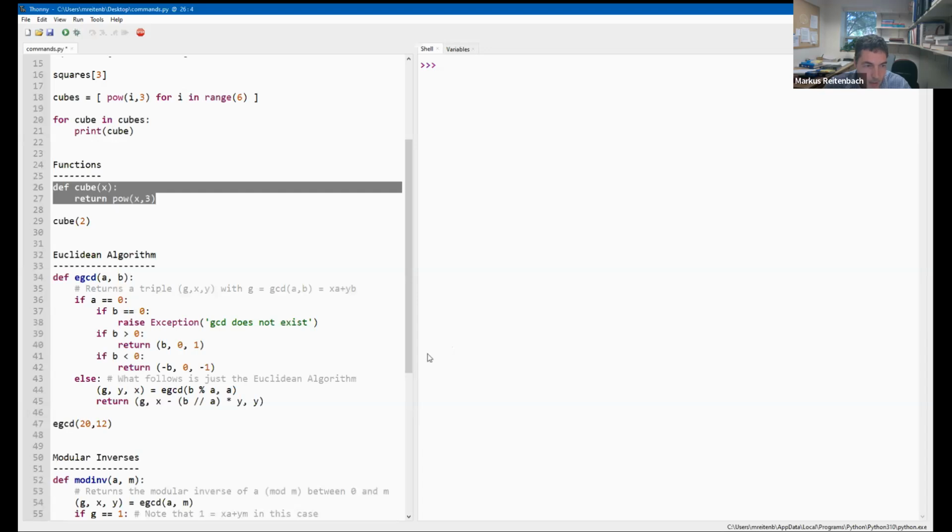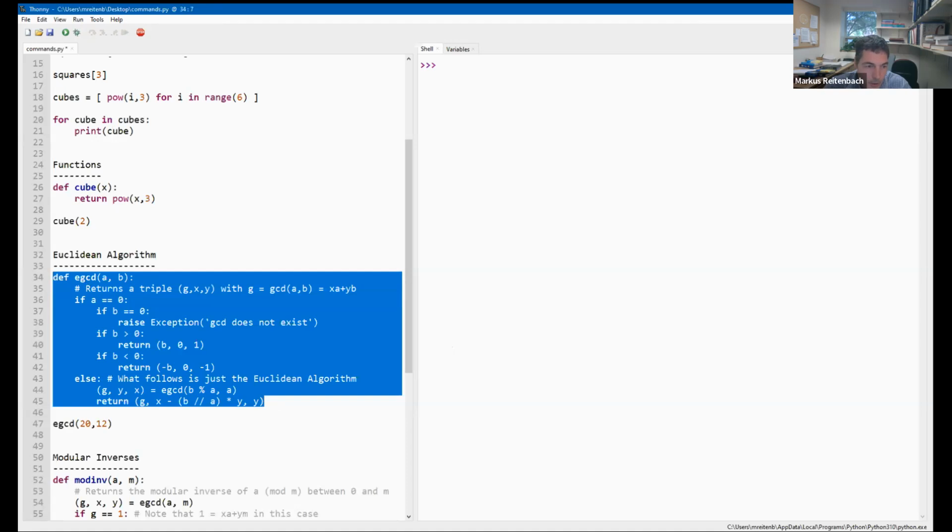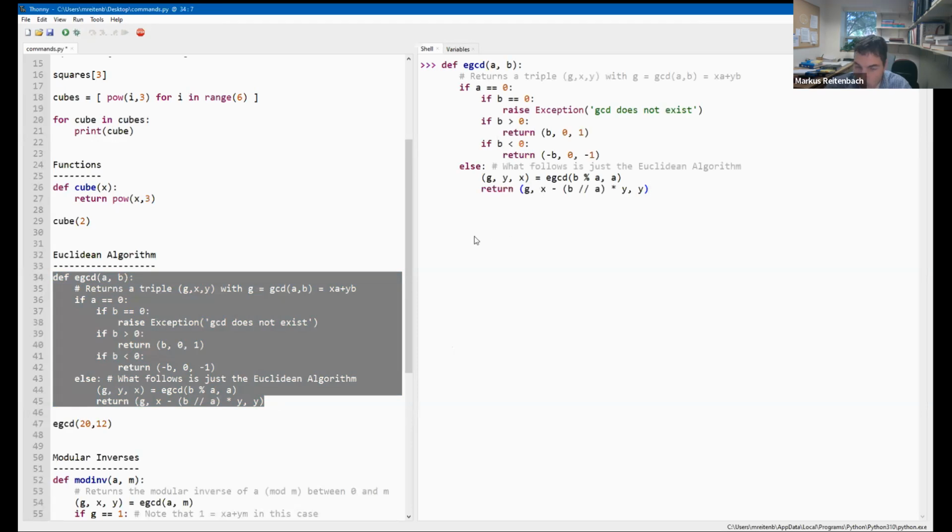Okay, let me clear that screen a little bit so we can keep going. So the first substantial result in number theory is arguably the Euclidean algorithm. So let me show you this piece of code. I'm going to run this real quick. And basically what it's doing, it's not just the Euclidean algorithm, but it actually gives you the GCD, and it also expresses the GCD of two numbers A and B as a linear combination of the inputs A and B. Now, without looking at the code, let me just show you how it runs. And you can also see that up here, this symbol is the comment sign.